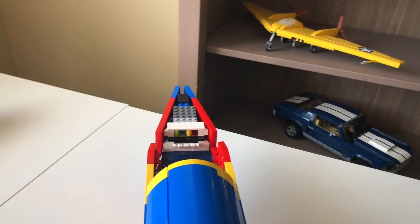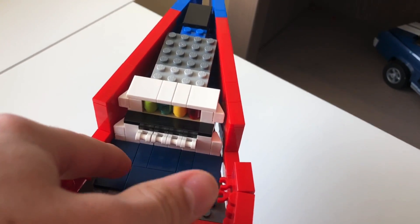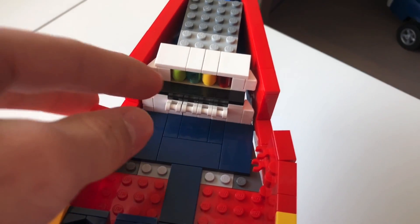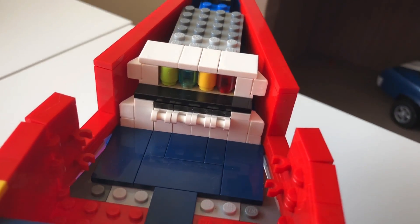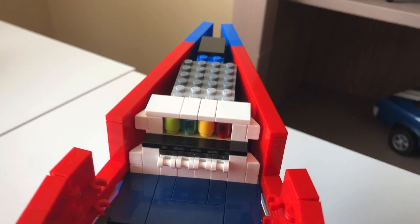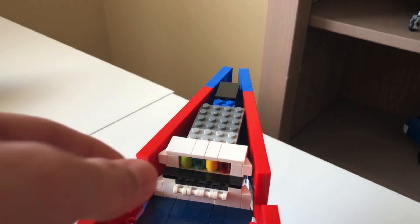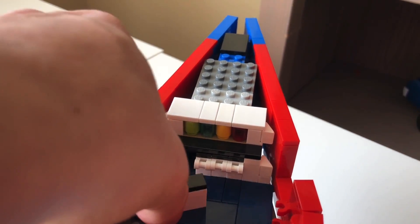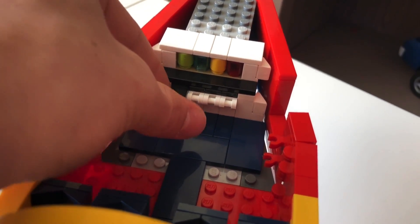You can see that I did finally get the galley, and I have the rear doors. For the carpeting, I'm using dark blue. This is our galley — you can see that there are some soda cans back there, since Southwest mostly just serves in-flight snacks. And there are the little carts that they use to go down the aisle and serve food.